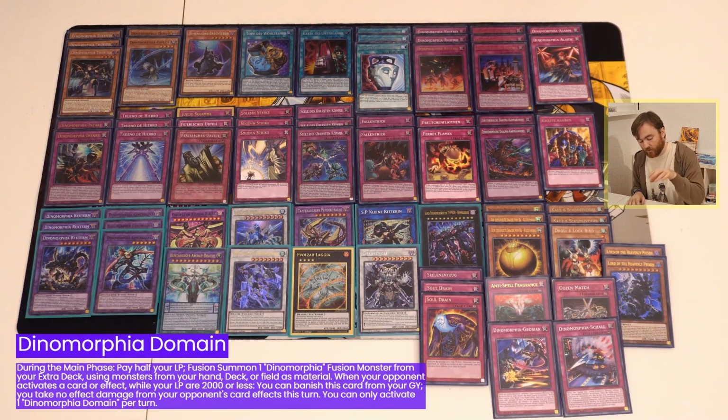Both of these can also dodge effect damage. Alert can too. All of the normal Dinomorphia traps can dodge effect damage, and all of the Dinomorphia counter traps can dodge battle damage. This comes up if you play against Vanquish Soul, because their normal trap says that it's a then effect. So you inflict like 400 damage to your opponent, then you can special summon a Vanquish Soul monster from your hand, and then something else happens.